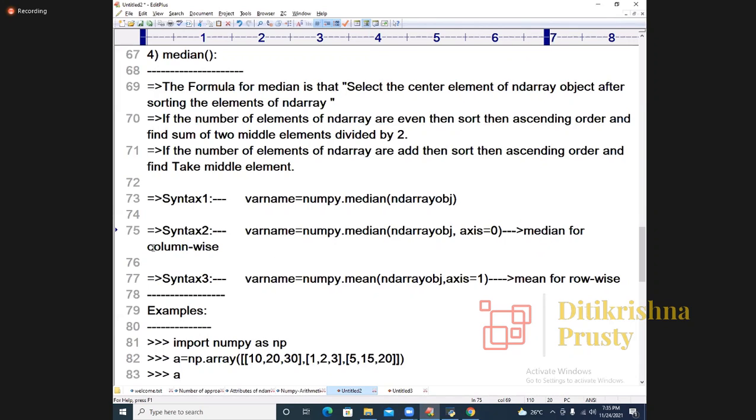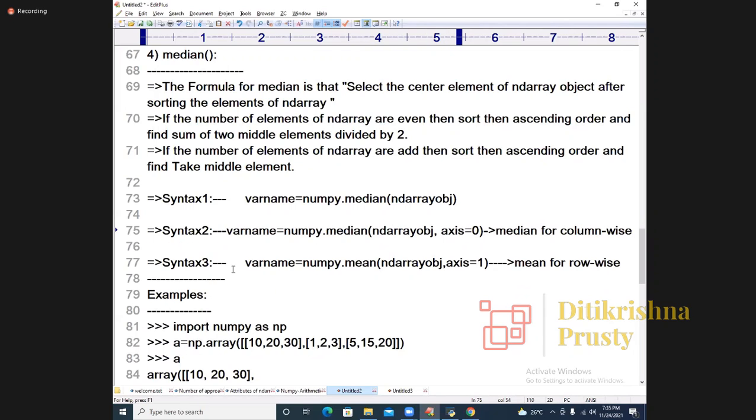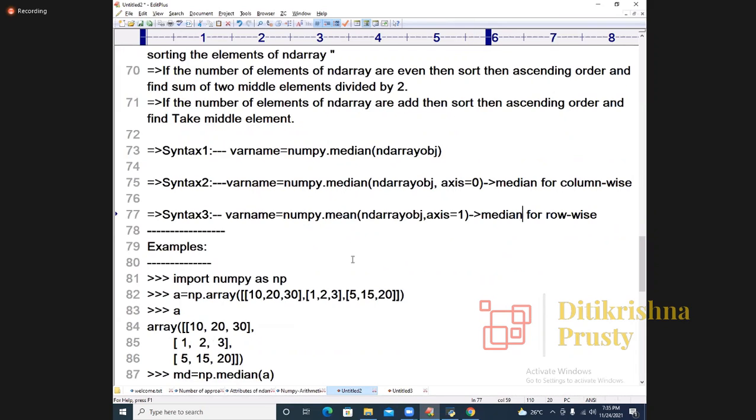Median for what? I say here, column wise. Next, median for what? Row wise. You know that this is also median.